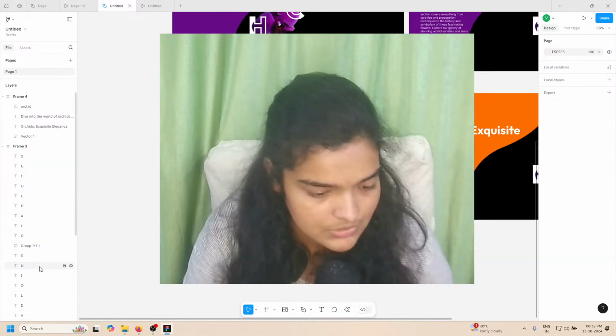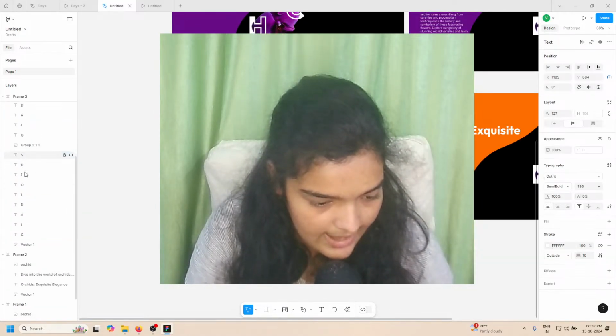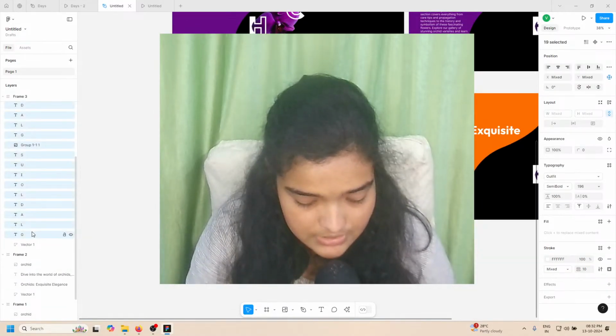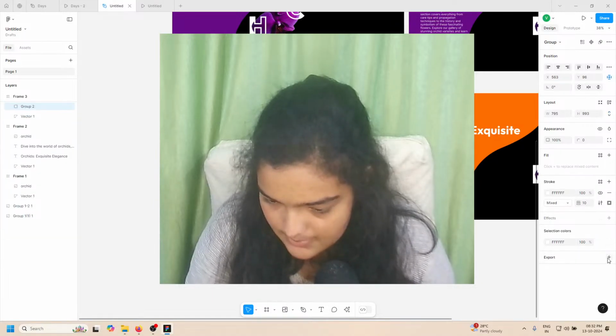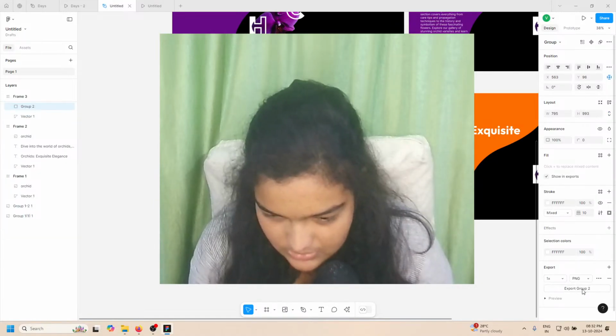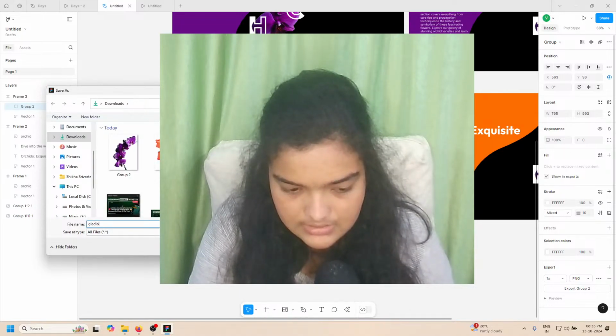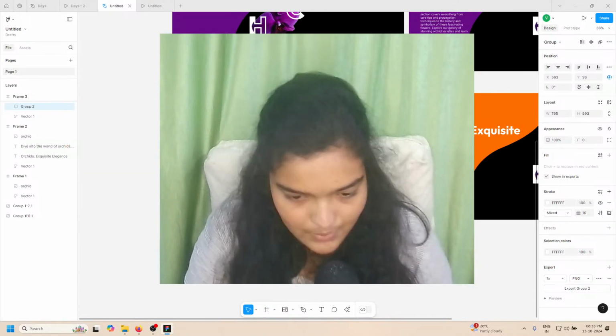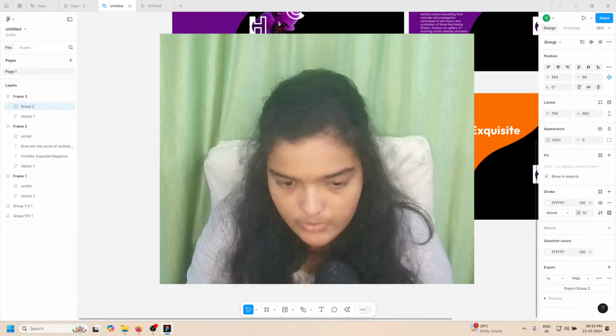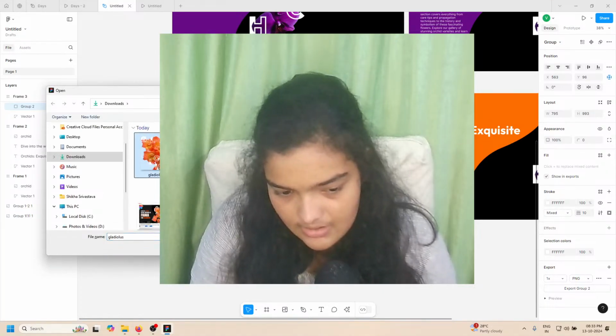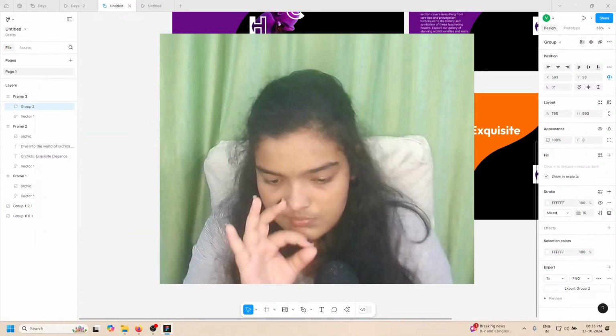And now we're just going to take all of these alphabets and an additional image, group it all together, export it as an image. Let's just really quickly get this thing going. This is a simple UI design, nothing complicated about it today, but this is definitely portfolio worthy material.